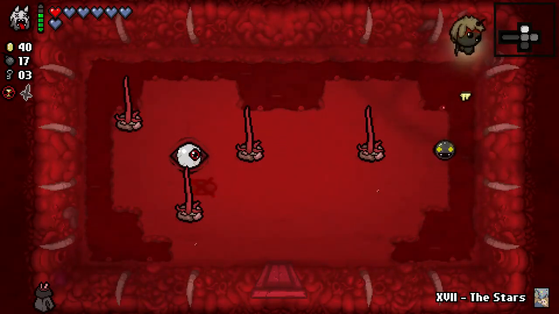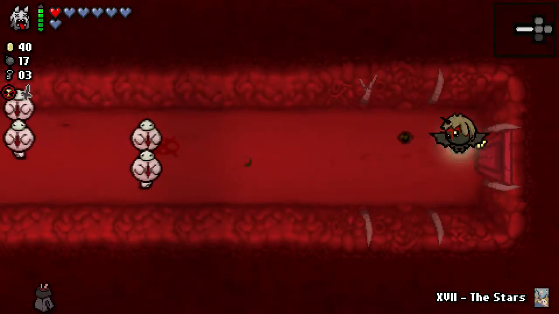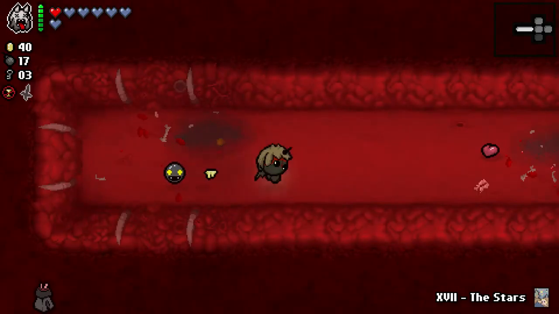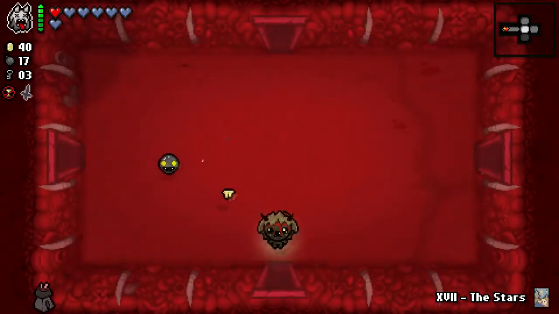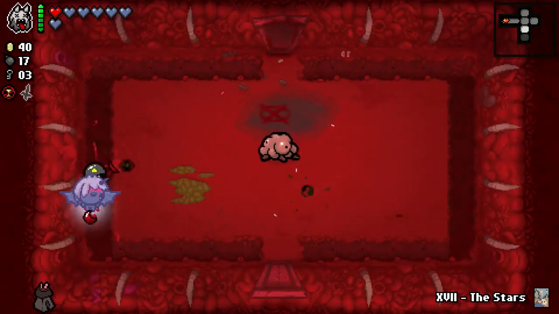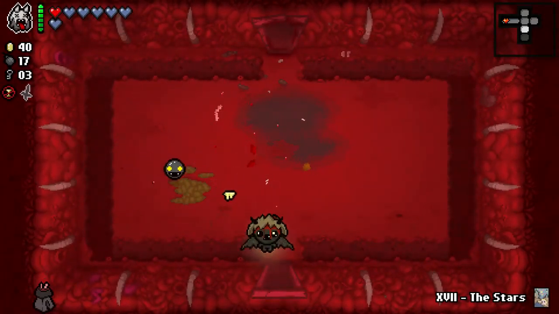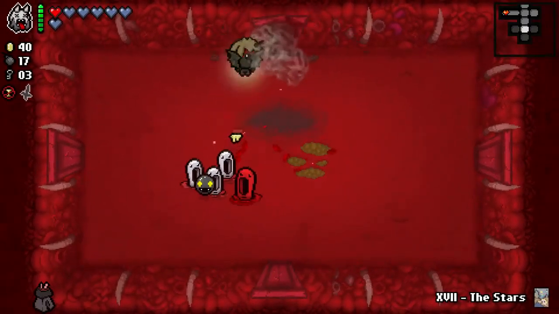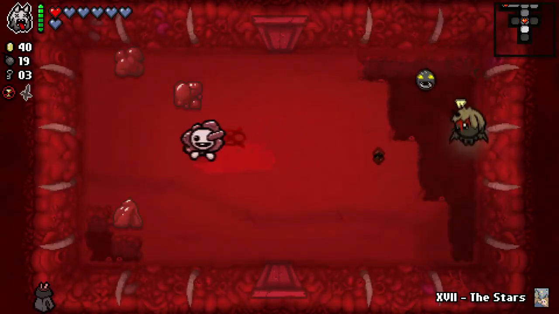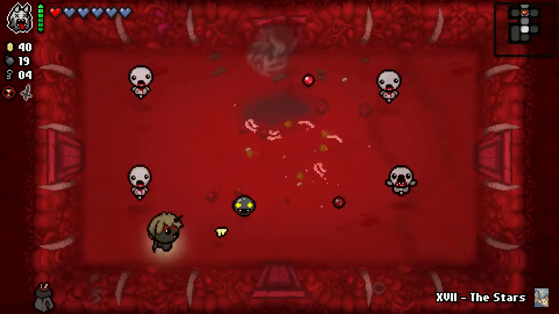All right, I'm actually feeling pretty good about our situation right now. I am slowly but surely getting used to the items that we have on this ridiculous challenge run. Although, again, I would really like to have a reliable source of HP. That's like the one thing I feel like I'm missing in my life right now. Also finally starting to get used to the range on this dumb item. Epic Fetus is so good though.